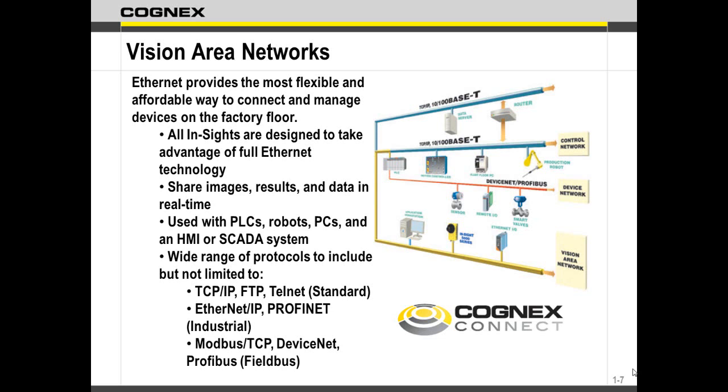Okay. Now, in my tech support, what had happened was a lot of customers would say, hey, do you work with system XYZ? And though I was really good at my job, there was no way I could remember every single system out there, how it communicated. So one of the first things I would ask the customer is, well, how does system XYZ communicate? As long as it uses one of the protocols that we support, it should be no problem. Whether it be TCP/IP, FTP, Modbus, EIP, however you want to communicate, as long as it's one of the Ethernet protocols we support, and they're not asking for some type of proprietary control type characters, we should be good. We should be able to communicate with them. And we have a very large range of different protocols we support.